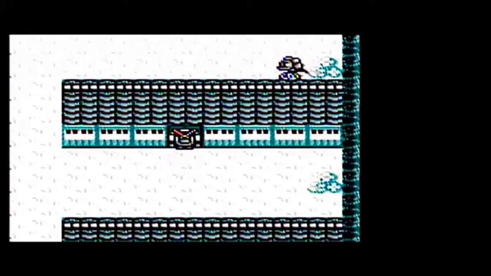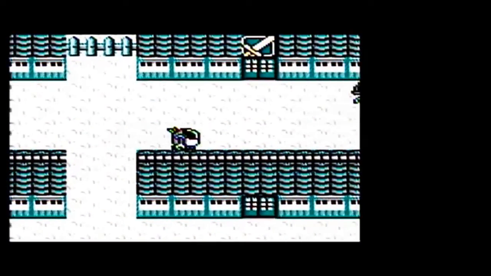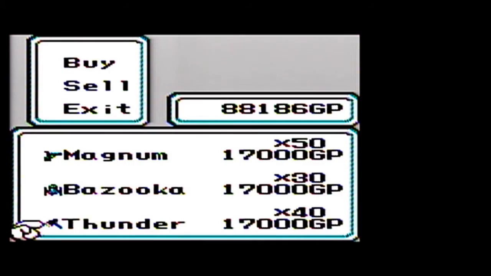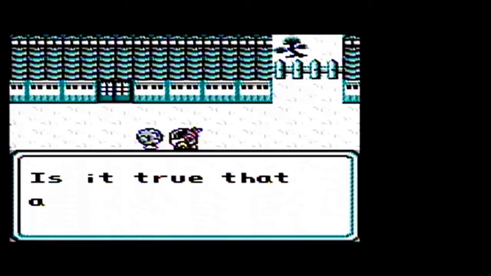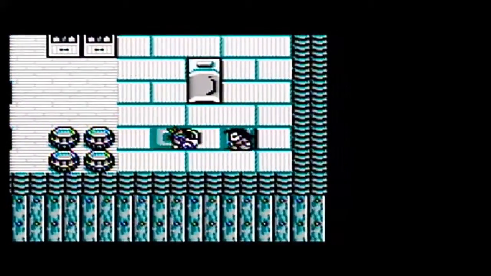Let's check out this house here. Empty house. Once we advance the plot, some of these houses will fill up. So, bananas are going around secretly. That's the interesting thing about censorship, the funny piece of censorship in this world. It's kind of based on the Opium Wars in China. Is it true that a guardian came to this Edo? I don't know. Let's find out.